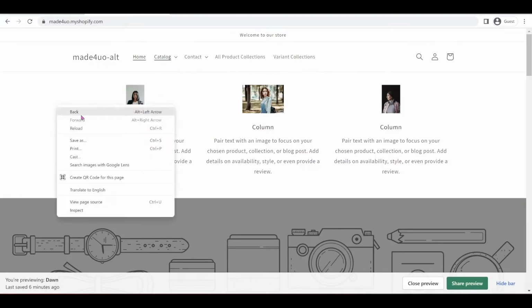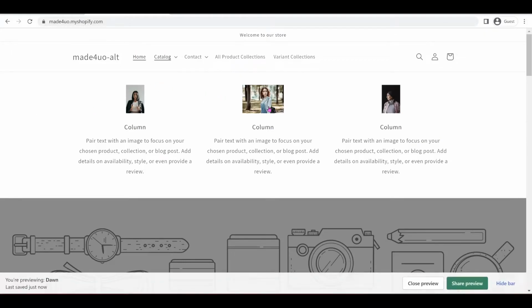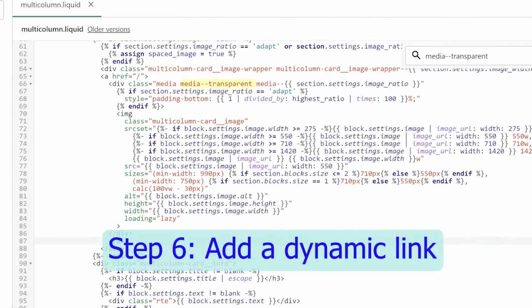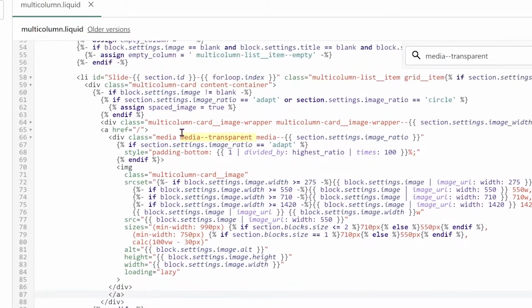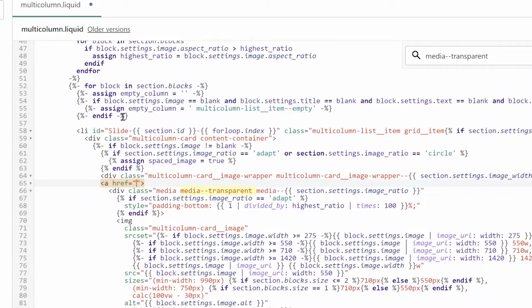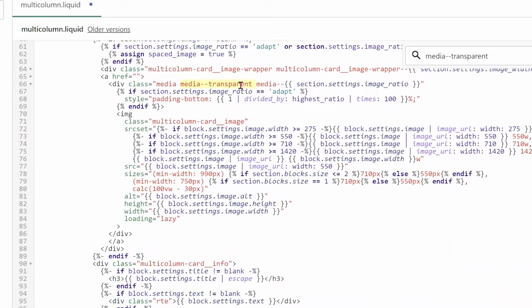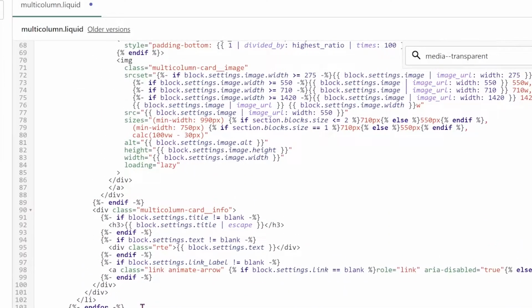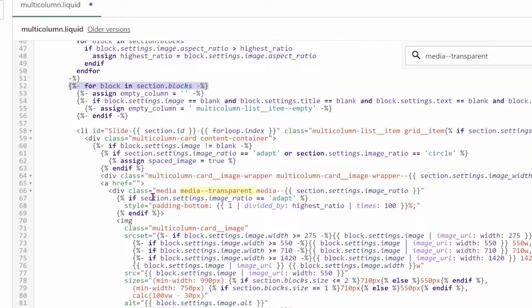So if we go to our website, any image, we're just going to go to the home page. What we're going to do is have a dynamic link for this A tag. To do that, we have to call and add a schema block. Since we're already inside the four blocks right here, in the section blocks there's an info right here, we're inside that. So we're going to make use of that block.